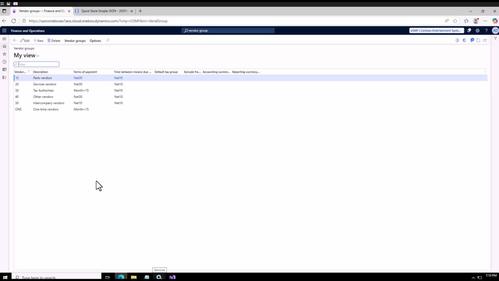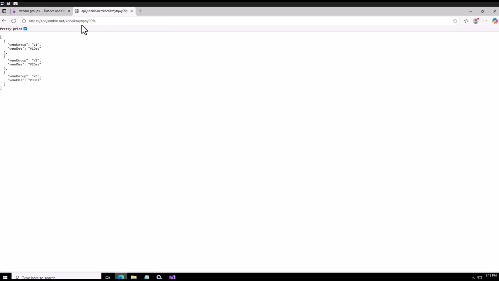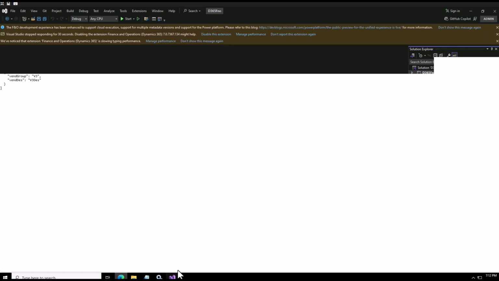For that, first of all, I will create an API. When I call this API, it will give me this output. I want to get this data and create a vendor group from this API. So how can I write code? We are going to see it completely.